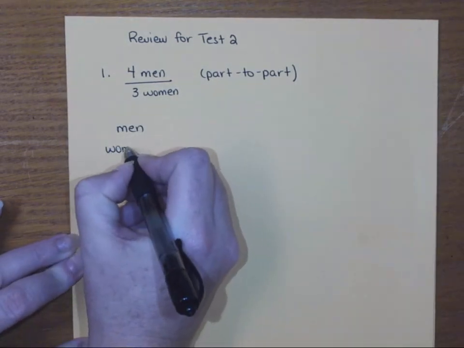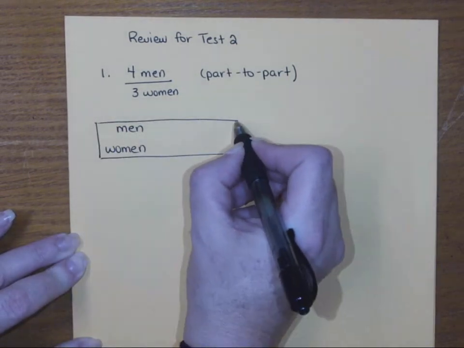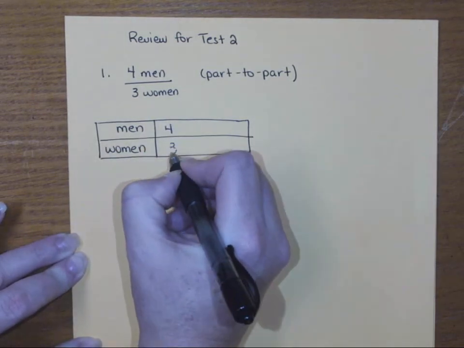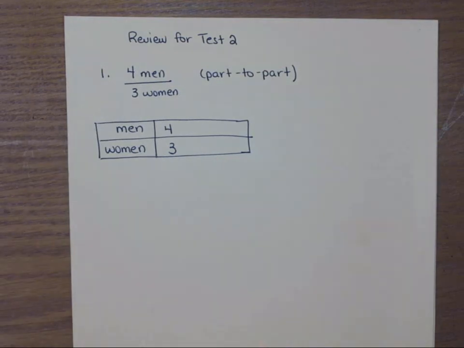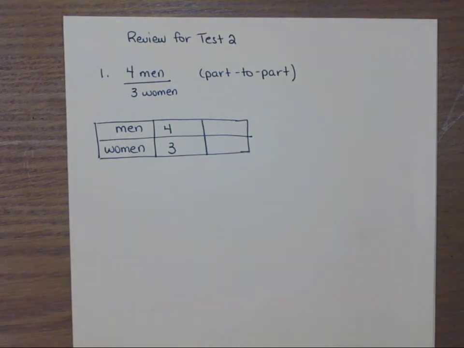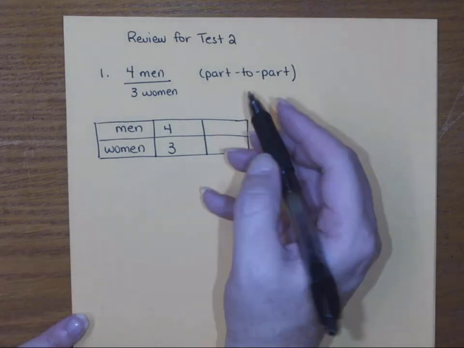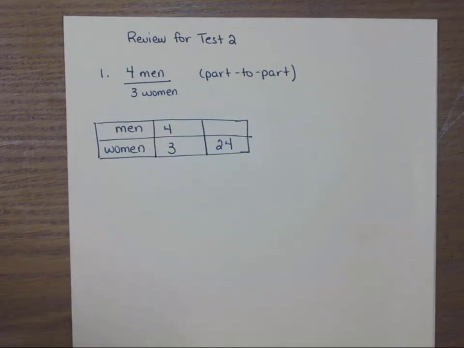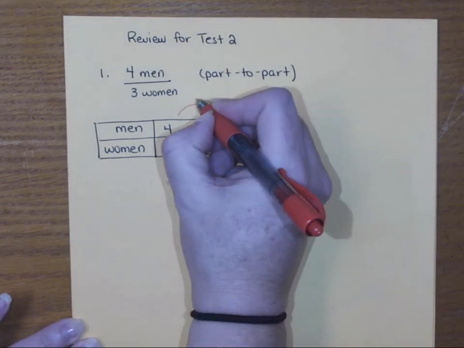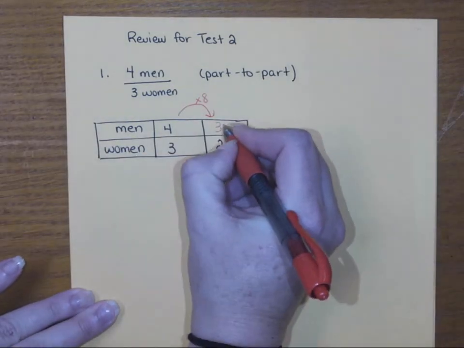So when you use a table, the table is just honestly organizational. So you're going to line up the ratio of men to women, which was 4 to 3. And then notice it says if there are 24 women in the class, then how many students are there in the class? Okay. So then you look for the pattern. Okay, because we're trying to learn how to teach this, we would line 24 up here, right, since it describes the number of women. And then we would say, hey, we multiplied by 8 here. So in order to make this complete, I need to multiply by 8 there. And then I get an answer of 32.